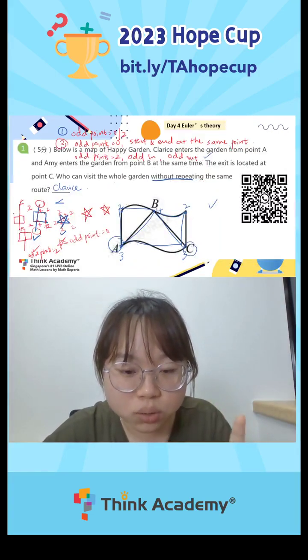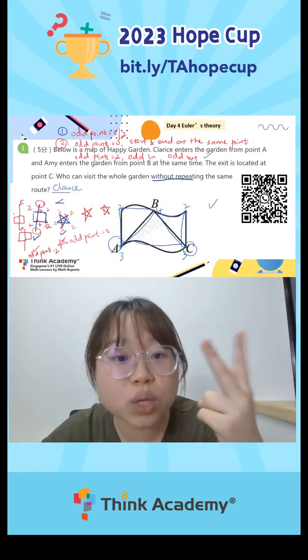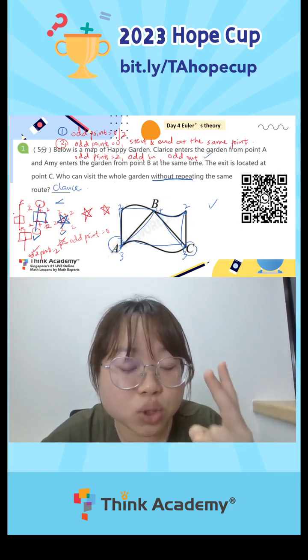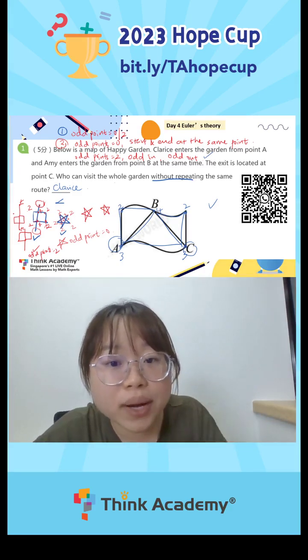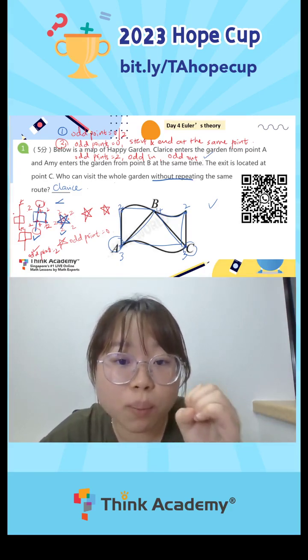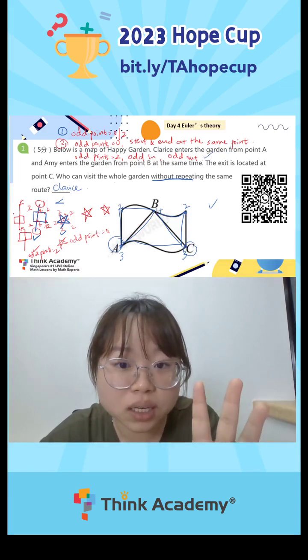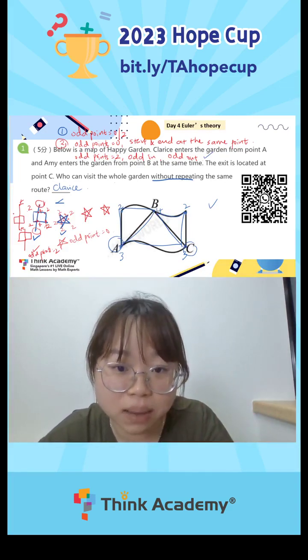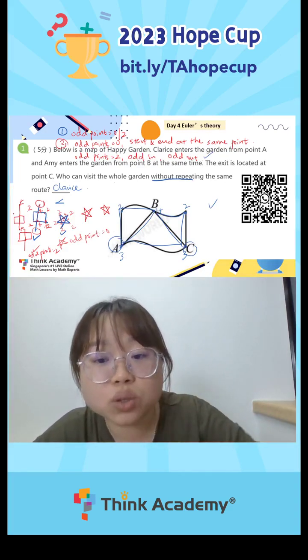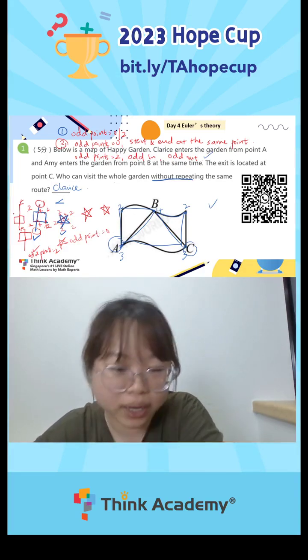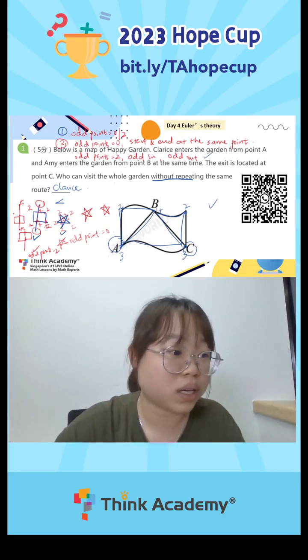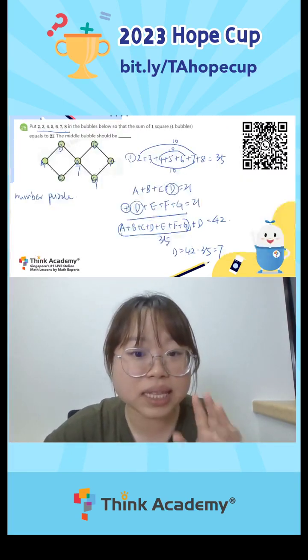Drawing in one stroke. To draw a diagram in one stroke, there are 2 key points. You are only able to draw in one stroke when the number of odd points equals 0 or 2. When odd points equals 0, all of them are even points, and you start and end at the same point. When odd points equals 2, remember the magic spell: odd point in, odd point out. Okay, this one can be drawn.